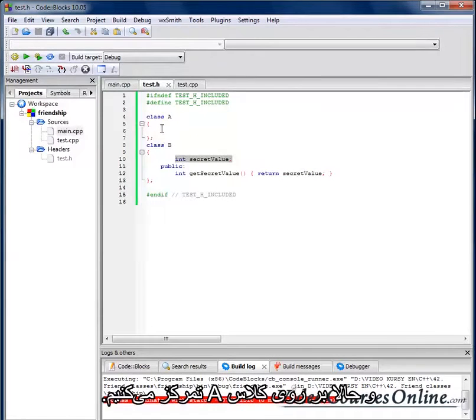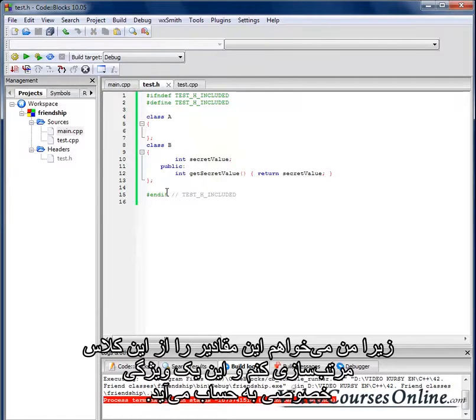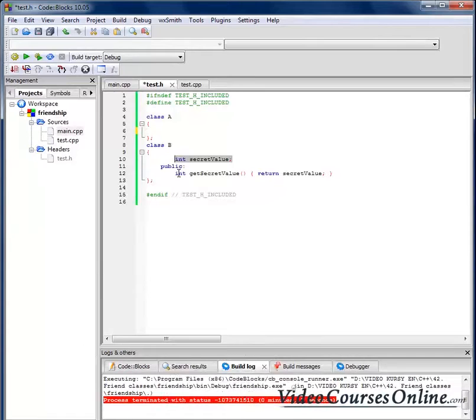And now we'll focus on the class A because I want to set this value from this class. And this thing is what? Well, this is the private property. So I shouldn't be able to do it from that place.